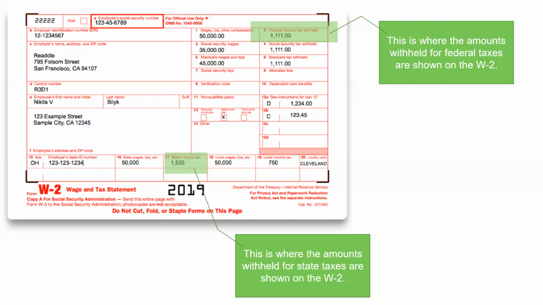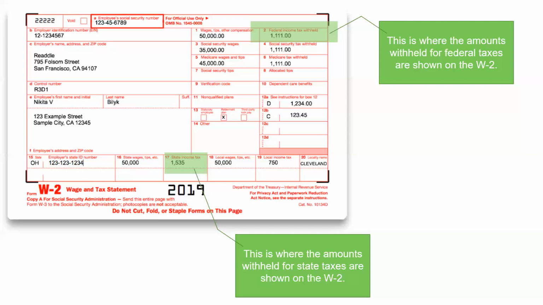So you see box 1, those are all of your wages and tips that are given to you by your organization. And then box 2 is where the employer puts the amount of federal income tax withheld. That's the amount they calculated based off of your allowances on your W-4. That was the amount that was taken out of your check. And then box 17 at the bottom is the state version of that. So whatever you're claiming for state, and you can claim two different things if you'd like. If you want more or less taken out of your check for your state taxes, you can make those adjustments as well. They can be handled separately for state and federal.